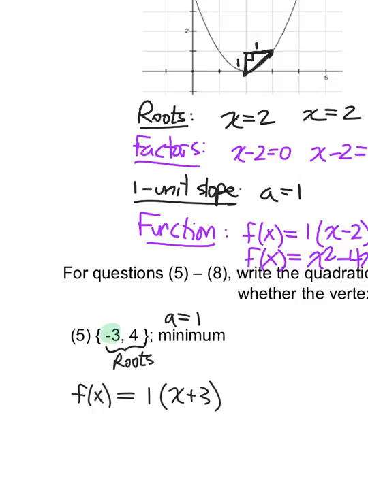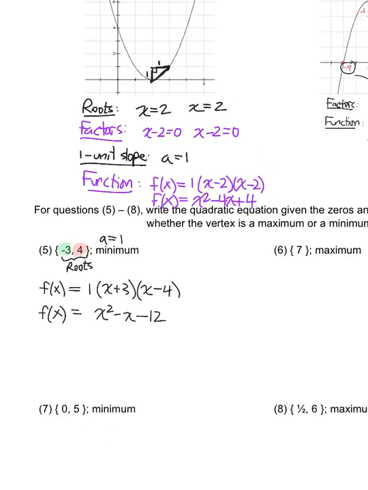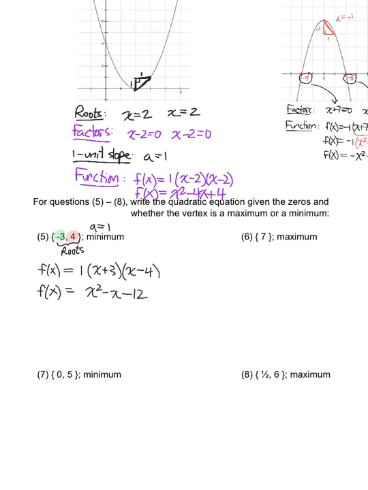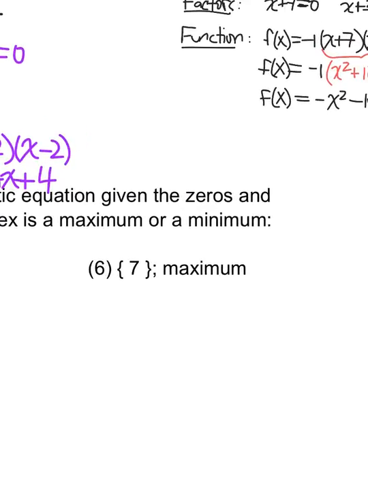And then x minus the 4, that's not a highlighter, that's a pretty common error on my part. So x minus the 4. And then just distribute it out. All right. So in a case of a maximum, we're looking at an a value of negative 1.